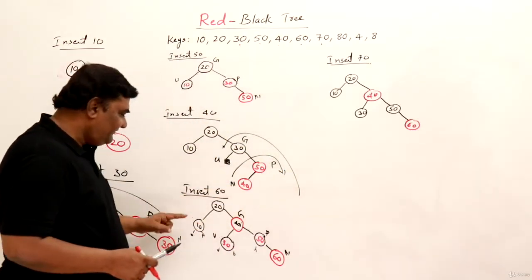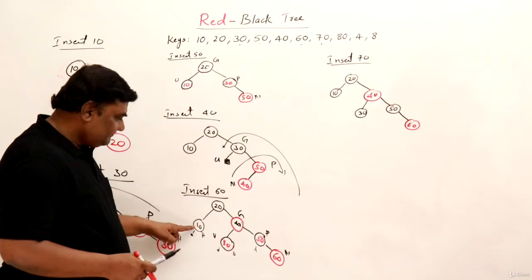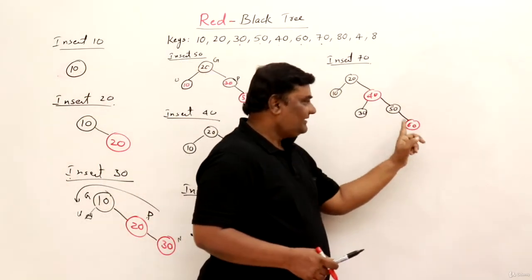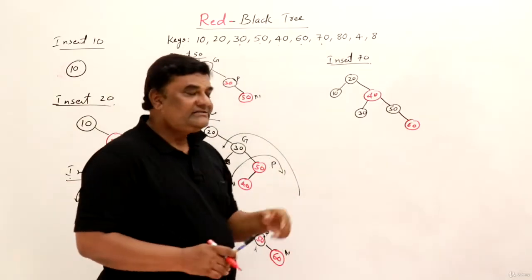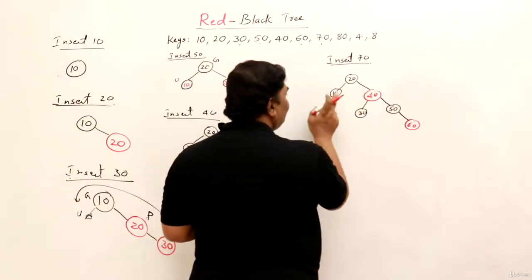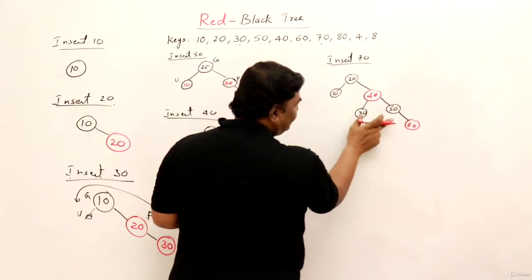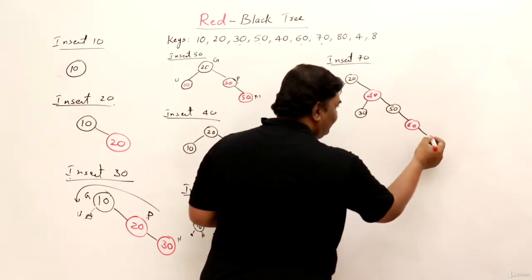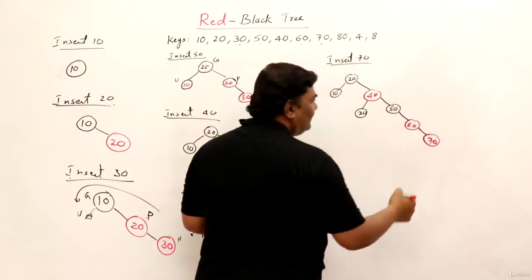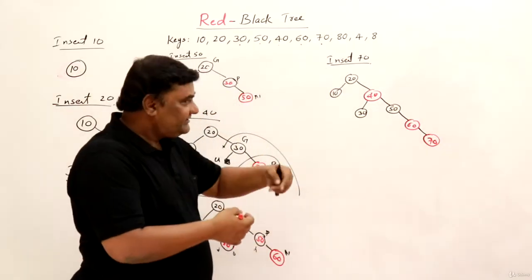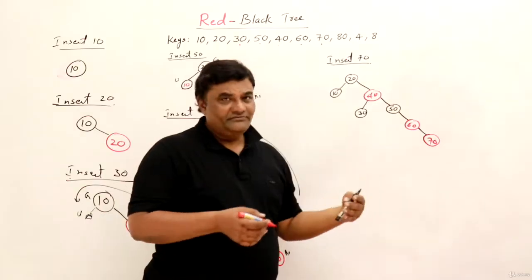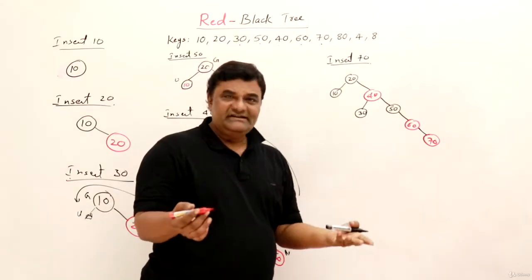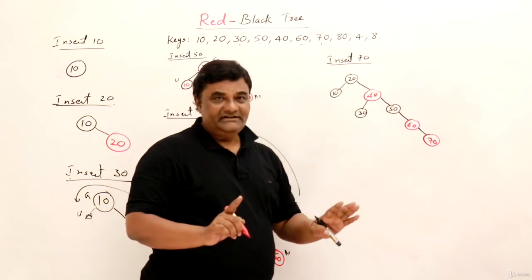So this is the same tree I have taken, with the same black and red nodes. Now insert 70. 70 is greater and greater and greater and greater. So 70 comes here as a right child. So 70 will be here. See, I am trying to insert always on the right hand side. So we can come across all the possibilities here. If you do it on the left side also, it's the same thing. So we are learning every possibility here.